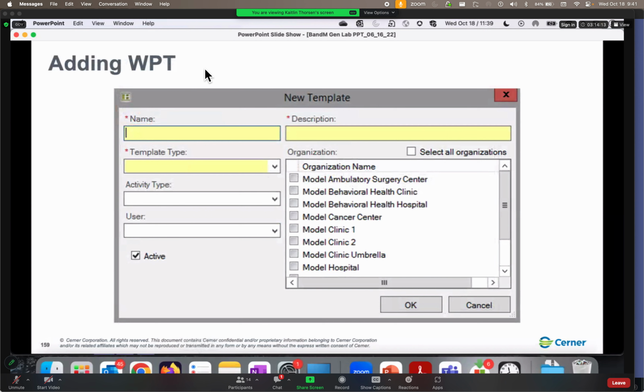Let's try here. Let's see, templates defined by activity type. Do not assign the templates to a username. Yep, good recommendation there.